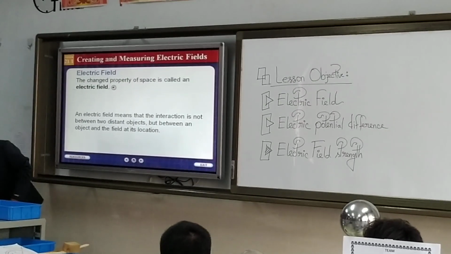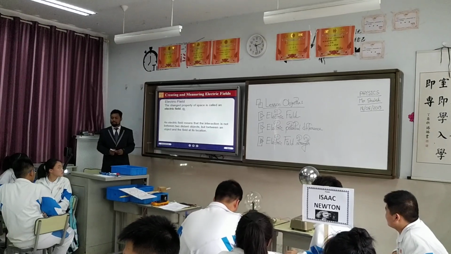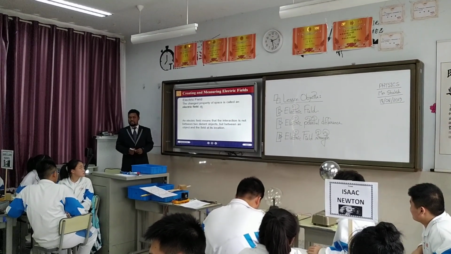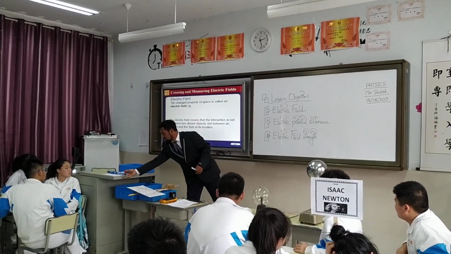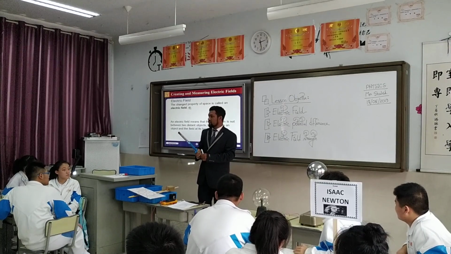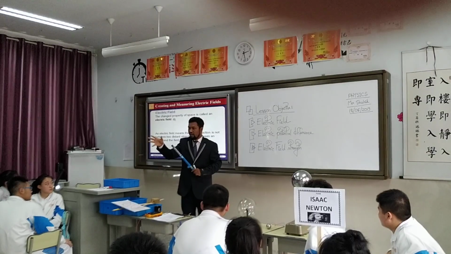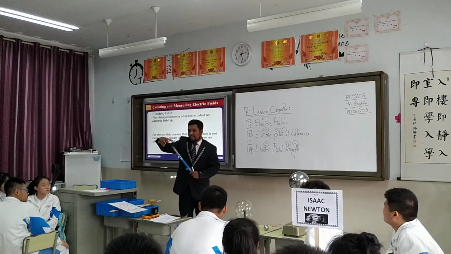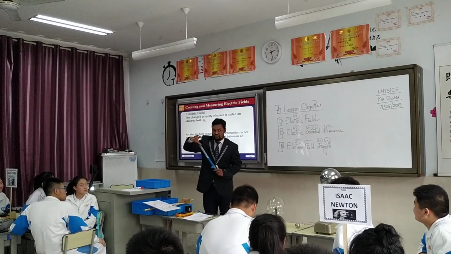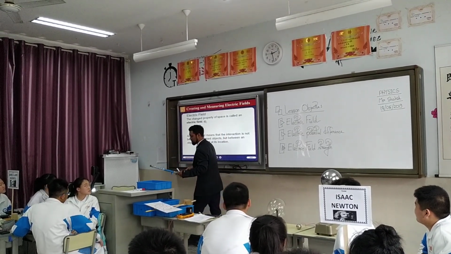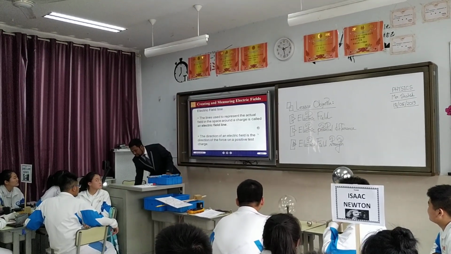So this is the listening one, right? So try to listen at first again. Electric field. The changed property of space is called an electric field. You have seen today that whenever I like to press it, on that time, over here the space is having some change, right? Something is going on over here, and because of that, this one is flying. So if there is any change on the space, that means that is what? The electric field line. So the next topic, the electric field line.